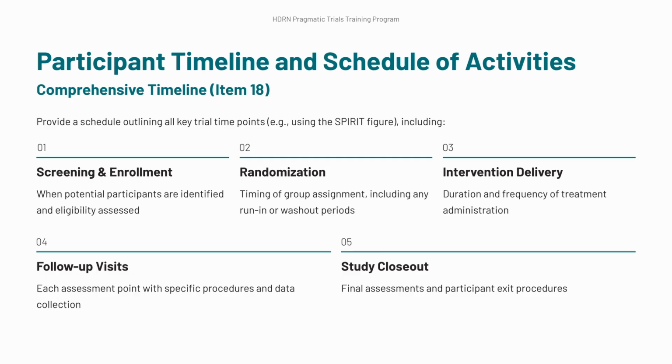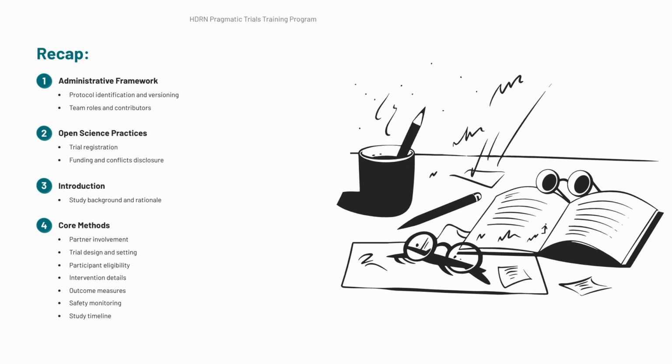All right, I think that's a good place to pause, and that brings us to the end of the first part on developing trial protocols guided by the SPIRIT checklist. We covered foundational elements, everything from the title of the trial protocol all the way through to participant timelines. In the next module, we'll pick up with the remaining SPIRIT elements to keep building a strong, transparent, and pragmatic trial protocol.